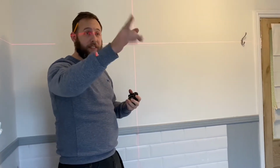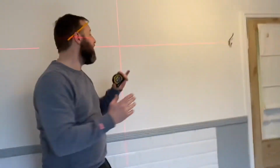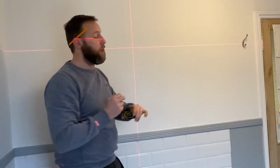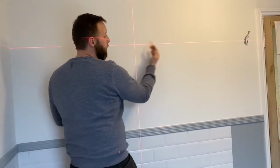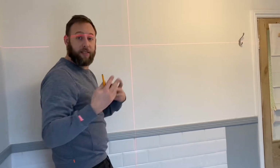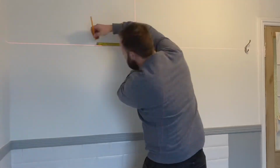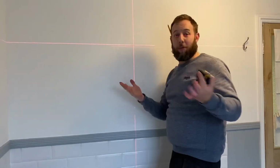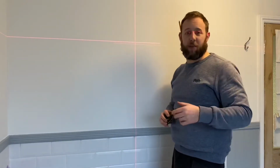Just over there, I've set up the laser level, which gives me a really good idea of where the central part of where we want our first picture to go is, and then we can also mark off for the other 2 photos. So I'm going to mark off 300 either side, and that should give me good spacings for my 3 pictures. So I'll grab some screws, I'll grab my impact driver, and we'll bash these ones in.